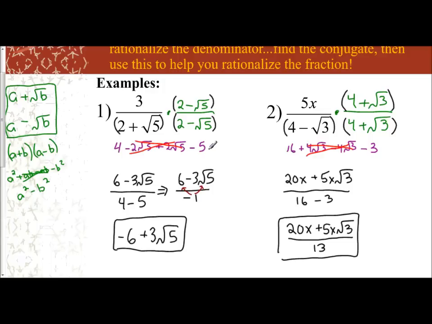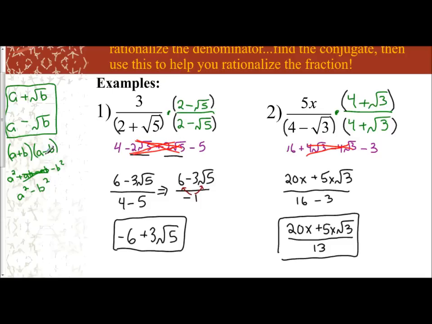When we're rationalizing the denominator, the whole point is to get rid of our radicals. So you notice, when I distribute the 2 to the 2, I get a rational number, 4. But when I distribute the 2 to the negative radical 5, well, a radical is going to be irrational. If I distribute radical 5 to 2, I'm going to get an irrational. Radical 5 and radical 5, I mean, the radicals cancel, I'm left with a rational. So what's interesting is when I distribute a rational number to an irrational number, it's going to become irrational. But I know by rationalizing the denominator, they're going to cancel out.